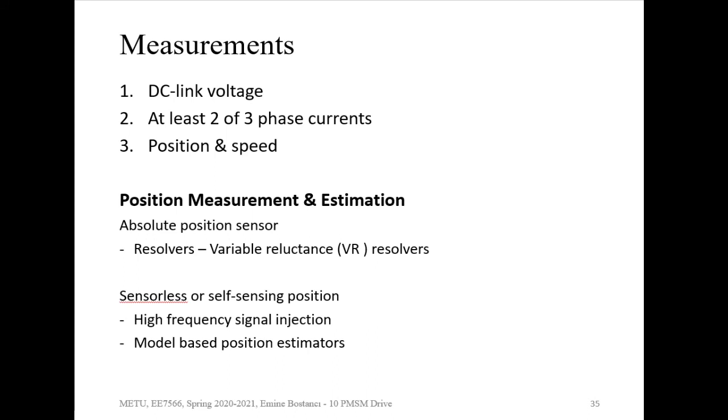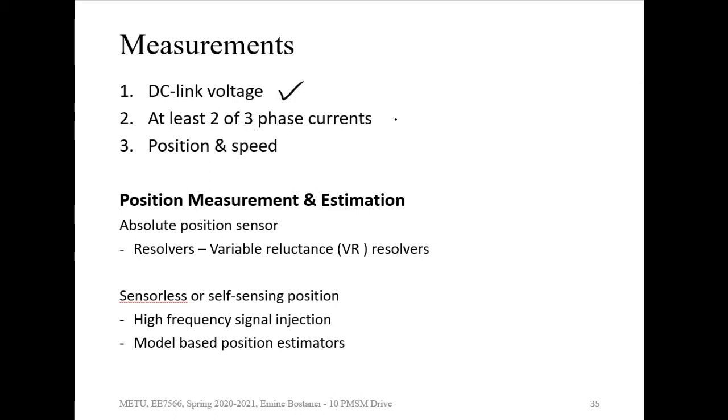And to be able to do these control loops, we need to measure the DC link voltage, because this is going to actually show us how much current I need to supply, how much voltage I can supply, because it is going to be variable, which is not shown in the previous cases. So if it's 250 volts, or 350 volts, or 400 volts, as the SOC changes, then I need to actively know the DC link voltage. Anyway, it will be known.